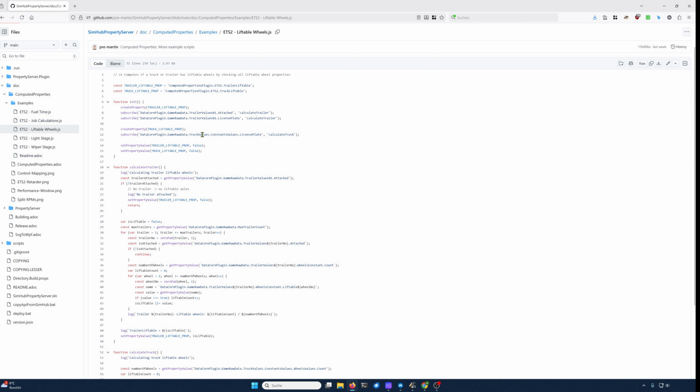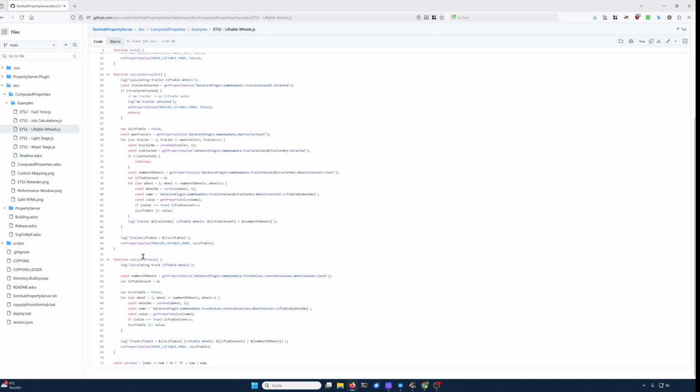Again, we subscribe to the license plate, and whenever the license plate changes, I'm calling the function calculate truck. Let's skip this part and go to calculate truck. We get the number of wheels that our truck has, and then we iterate over each possible wheel, and then we read the values or the properties for the truck that I just have shown.